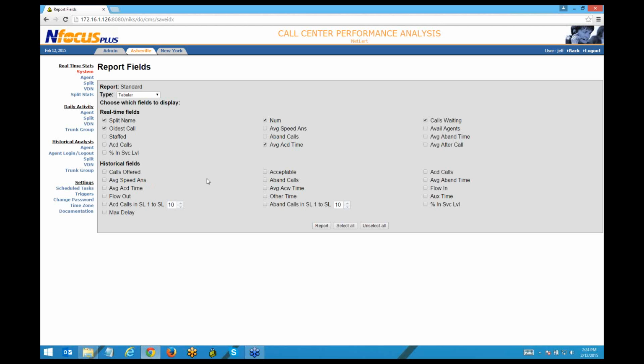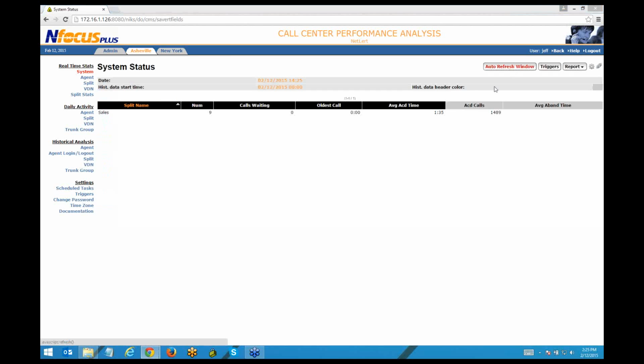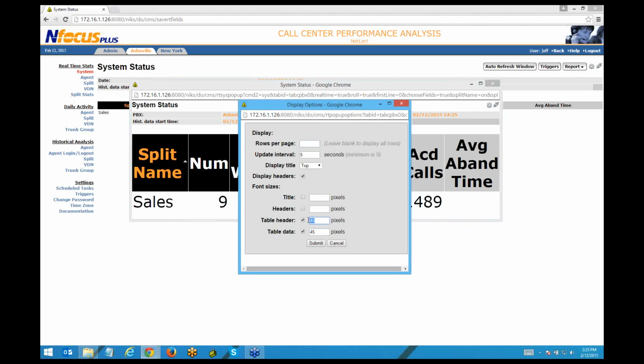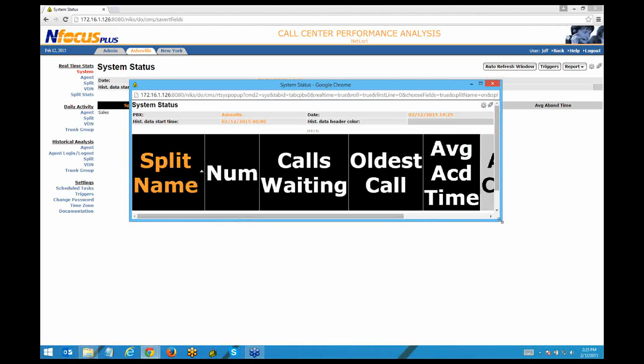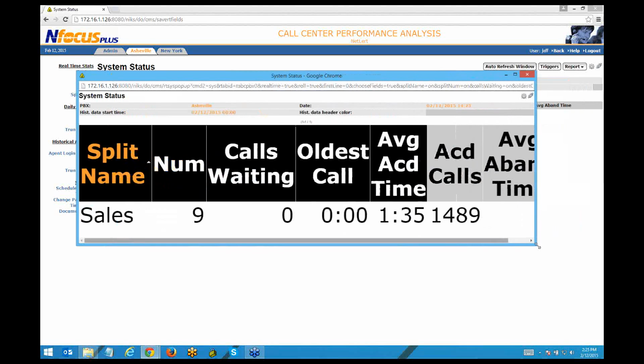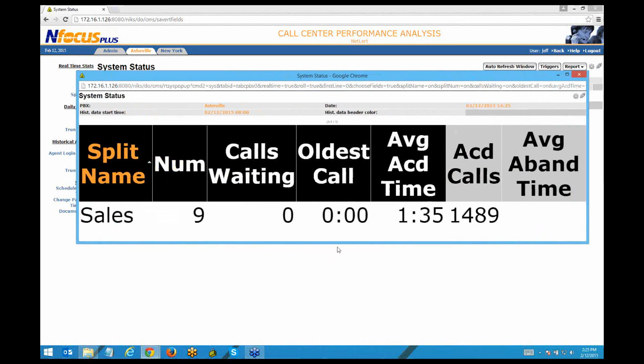You can also have integrated historical data on that wallboard. So a lot of people would like to see, real-time's great, but what have we done over the course of the day? So what I'm going to do is just put in here a couple, let's say ACD calls, and maybe average abandon time as a historical event that we can look at. Then you can pop this up, and you've got yourself a wallboard. You can go through here, and you can select the size of this if you like. If I want to set up triggers to change colors, etc., I can do that. It's all dynamic in terms of how you want it to look. You can set up fields where you can shrink the header or increase the other fields if you like.